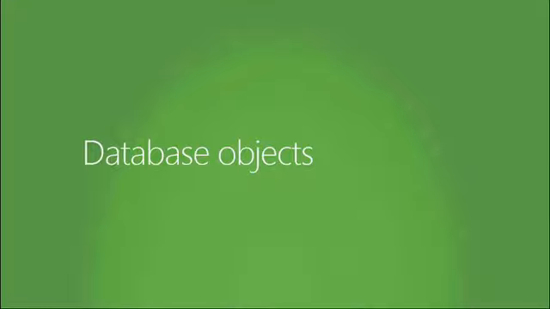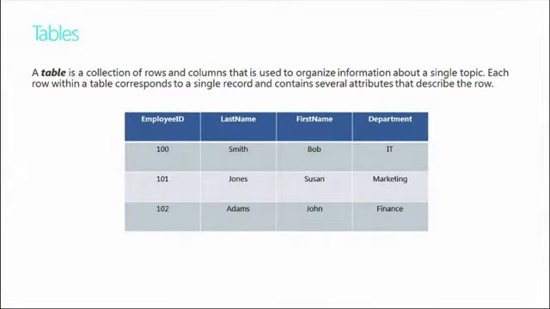So data types, you have to understand those before you create your objects. We're now ready to create our objects. Here's our table we looked at earlier already, a collection of rows and columns. We have our employee ID. Maybe that ID has a tinyint or an int data type.